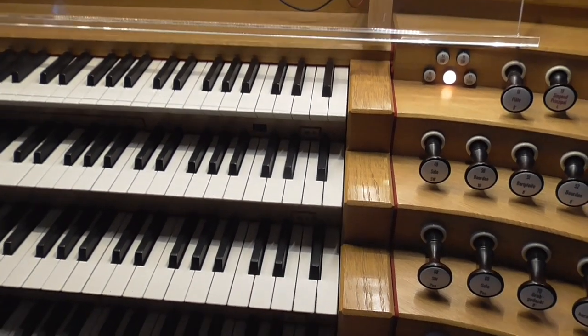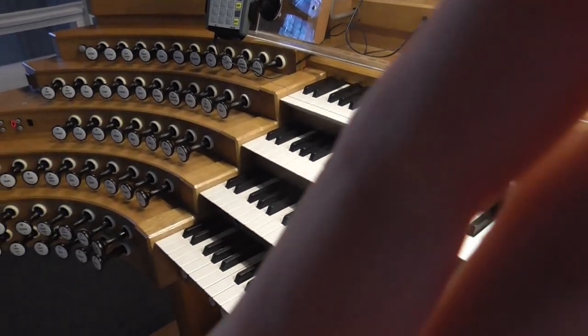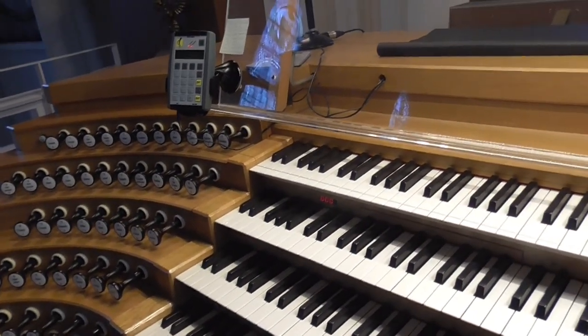And as you can hear, the sound is very far away, and that's why you can create a very interesting effect here.